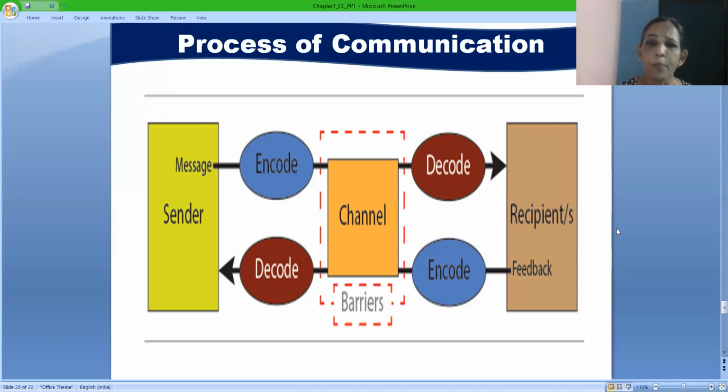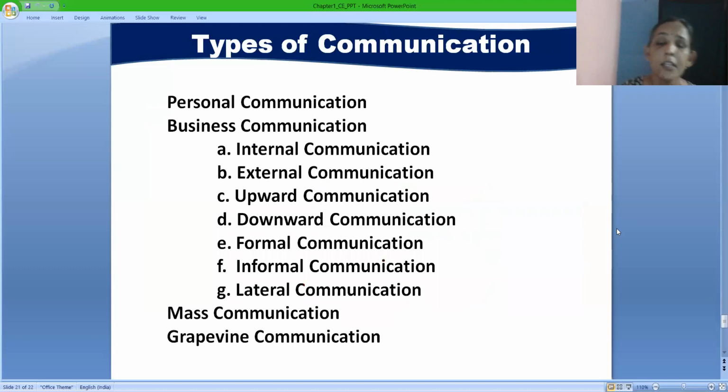So always remember, if this process of communication is applied in our day-to-day communication, there won't be any clashes, any kind of hitch, any kind of gap. So we need to understand that the process of communication follows 6 steps. We have to apply these 6 steps in order to create a complete communication for better understanding and for better communication.